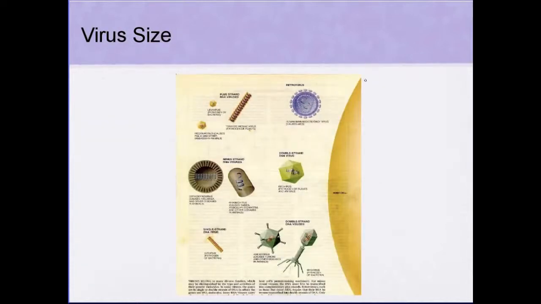Here you can see a host cell. Excuse my not straight at all line. But here you can see the size of a virus. So as you can see, a virus is much, much smaller than a cell. Okay, and that's what makes it so easy for it to get into the cell.